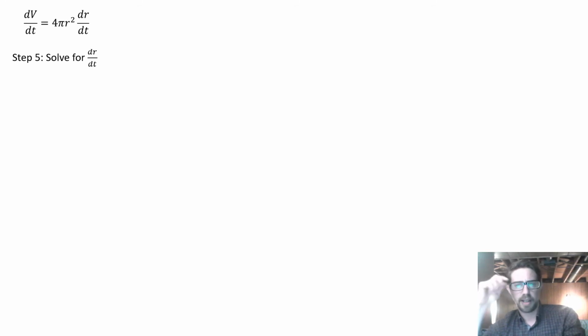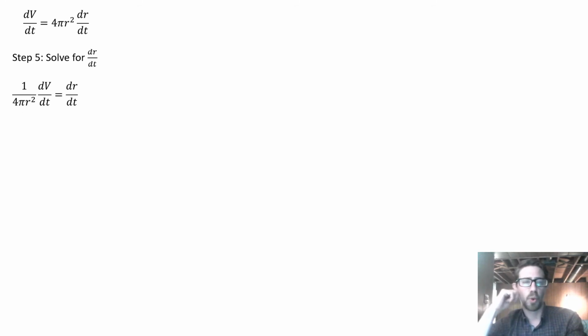So that's just that last slide copied again. Now, since we already figured out at the beginning what we want, we were asked for dr dt, change in the radius. So solve that little equation for dr dt. That's never going to be the hard part. That's easy. You just divide both sides by 4 pi r squared, and don't worry about the fact that there's still an r in there. Just get dr dt by itself. So 1 over 4 pi r squared dv dt equals dr dt.